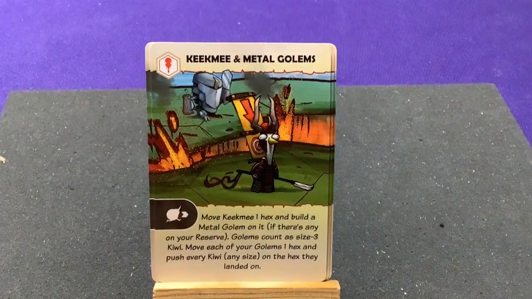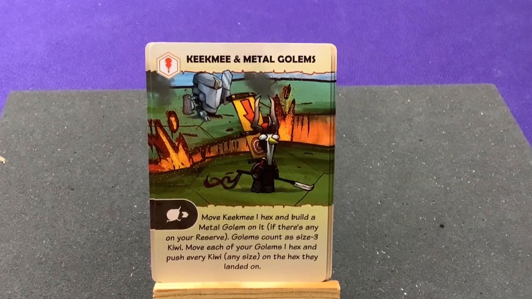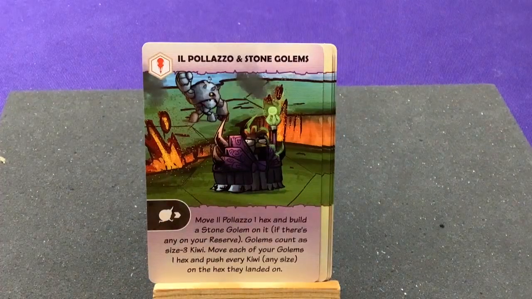We have the Tikmi and Mega Golems. It's the same thing, counts as a size 3 Kiwi. You can move each one and push. So we have one guy that creates nests, one that does the other one. All the golems are going to work the same. And then we have Il Plazio with stone golems. Same thing there, just to push guys if they land on it.